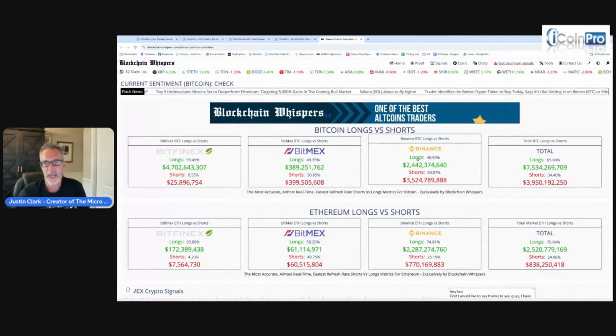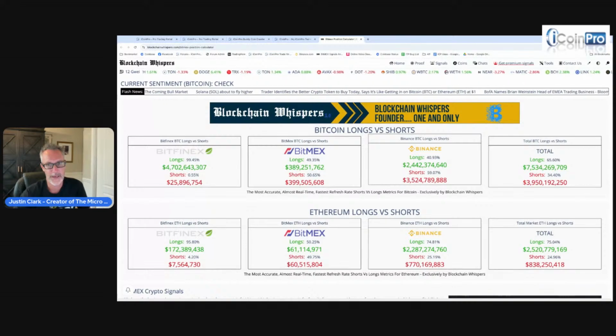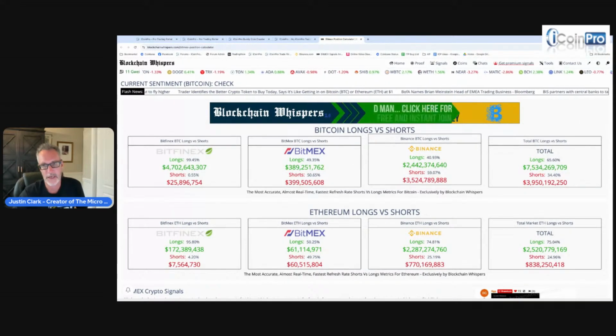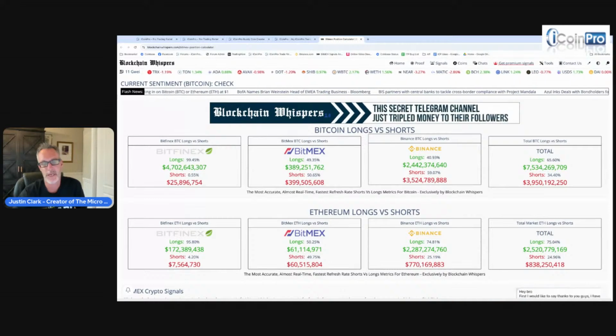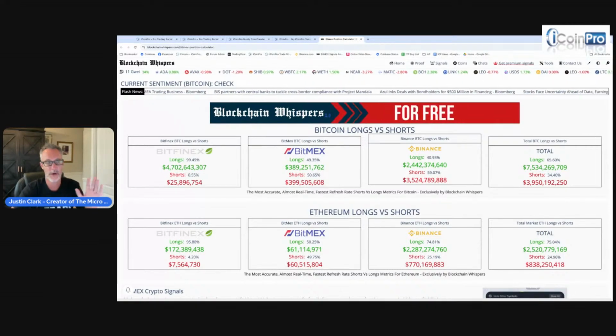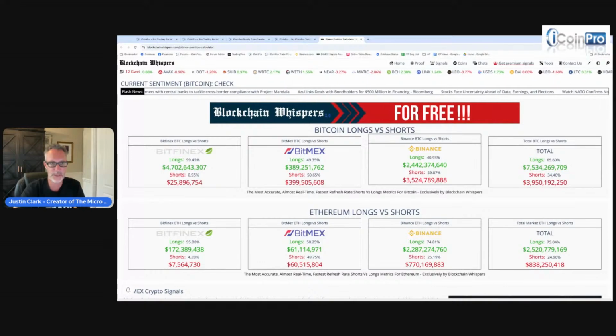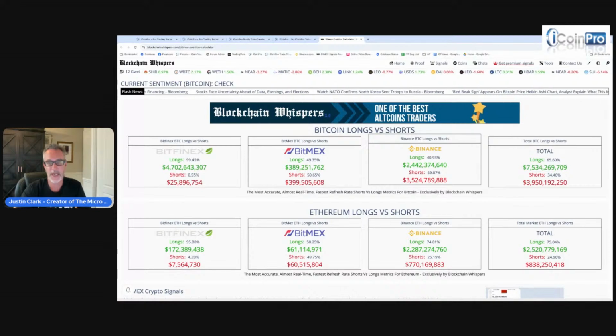As long as somebody is betting Bitcoin's going up with leverage, it's risky, right? If it moves a little bit, they can get liquidated. If you hear about people getting liquidated and blowing out trading accounts, it's because of leverage. We don't teach leverage at iCoinPro, and we don't need to, because we have a secret system that leverages your trades called the Buddy Coin system, which is like leverage trading, but you don't have the risk of leverage trading.